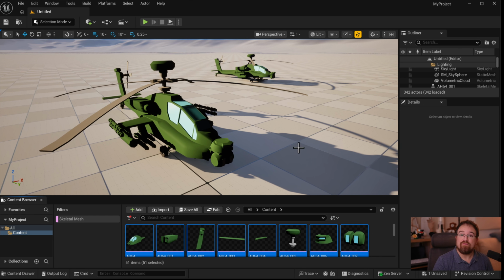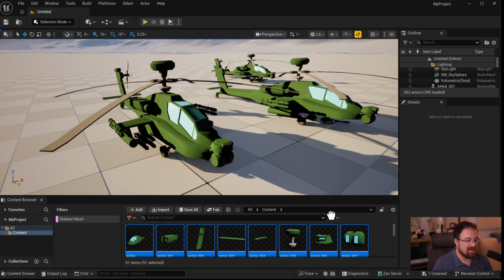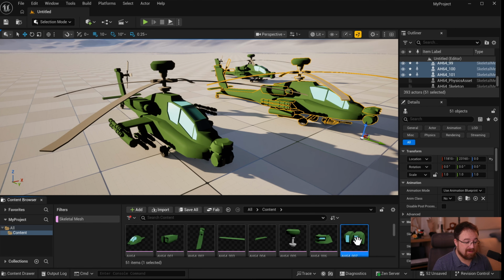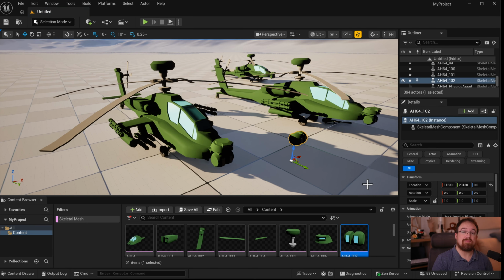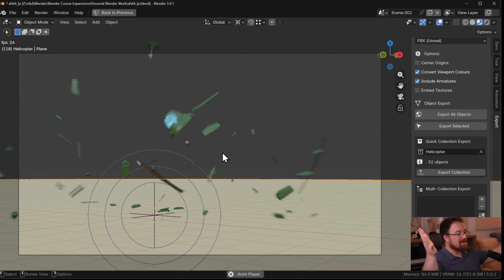And now we can see over in Unreal, we've got our two helicopters in this case. I've dragged them both in. I can go ahead and drag another one in if I want to, or if I need to, I can drag in individual components, which means you can break the thing apart, as I will now show over in Blender. And I say over in Blender just because I have it set up here. Boom!